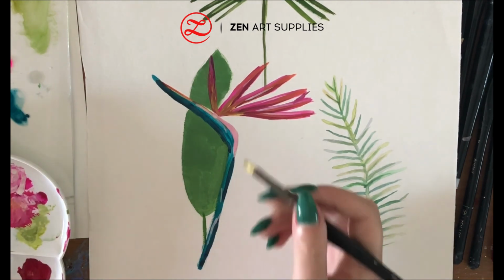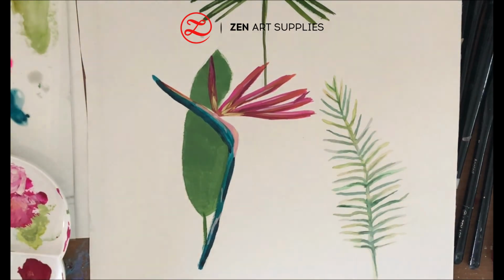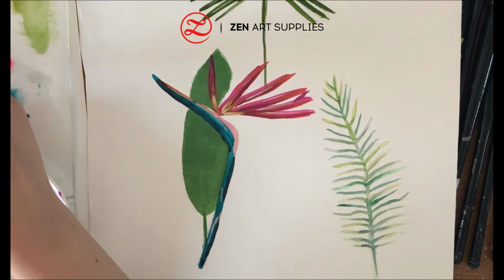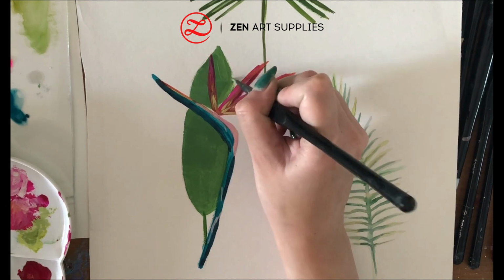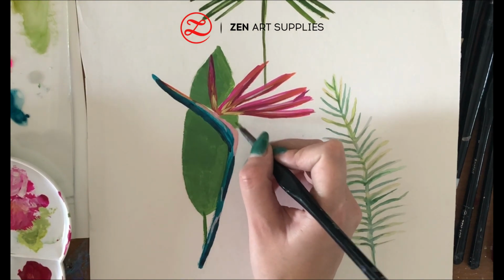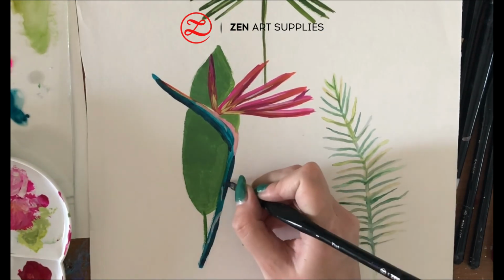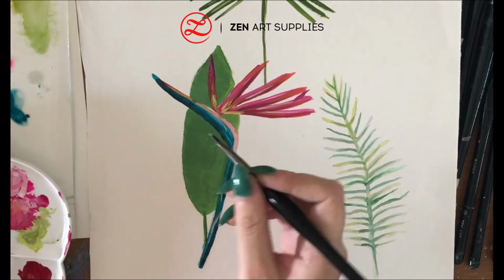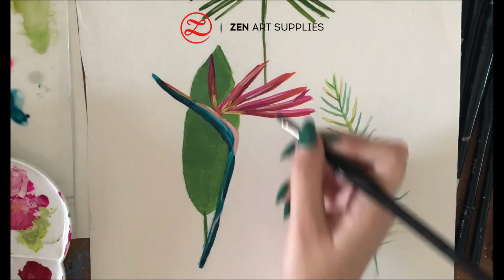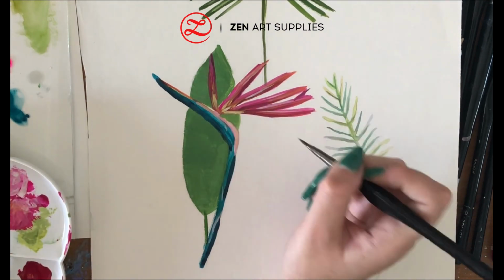And with my number 2 brush from the miniature set, I'm just adding a few strikes of yellow towards the base of the petals. And now I'm just going to proceed with the leaf at the back. But first, as I'm waiting for the leaf to dry, I'm just gonna add a few more highlights because I felt like it needs them.